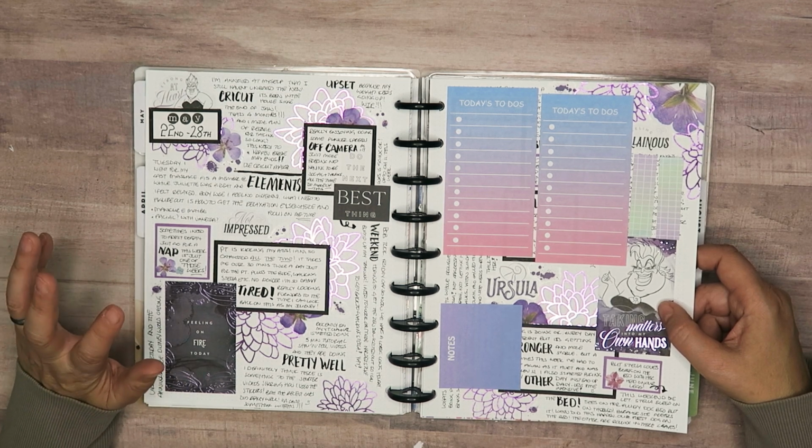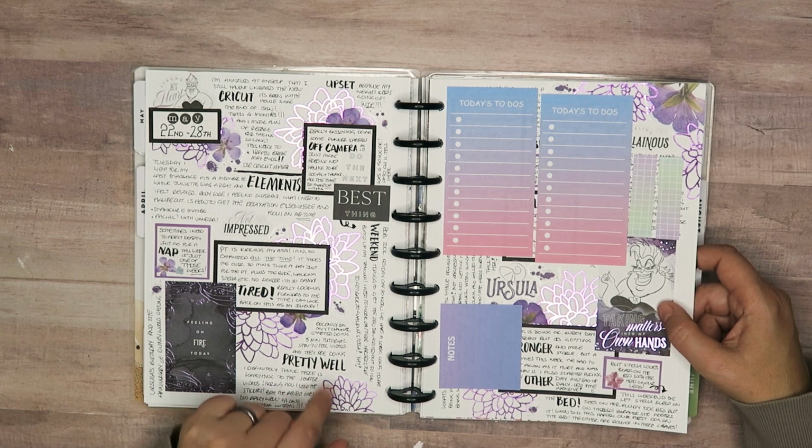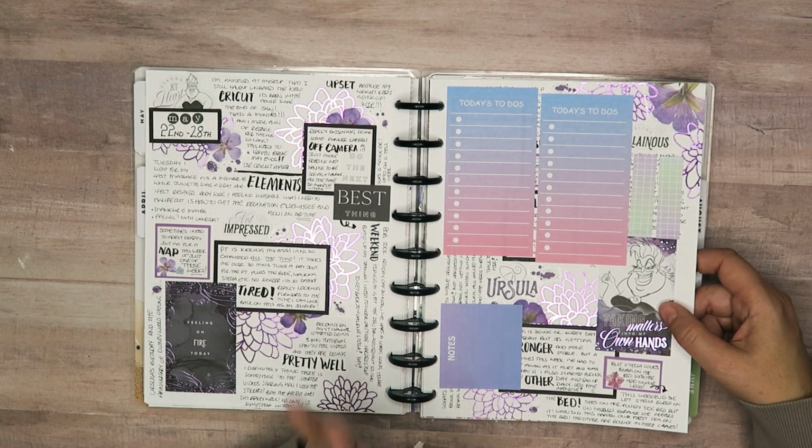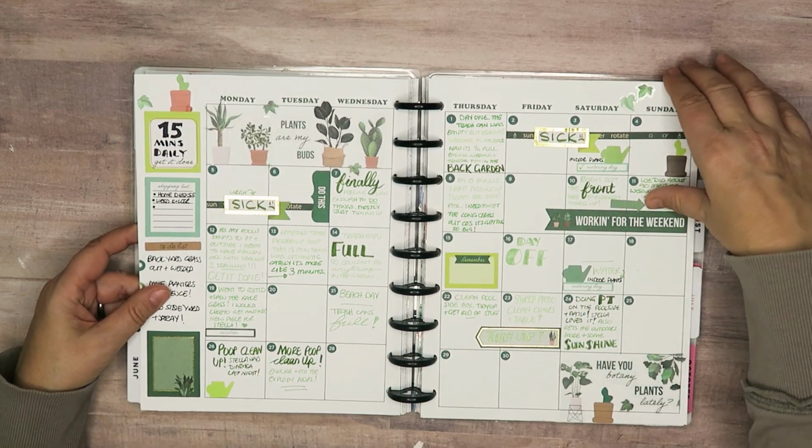I love it. And again, the difference for me is that this pen, the black, matches this black. I don't like when my blacks are not the same black.